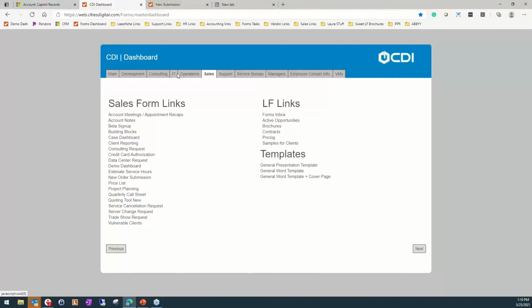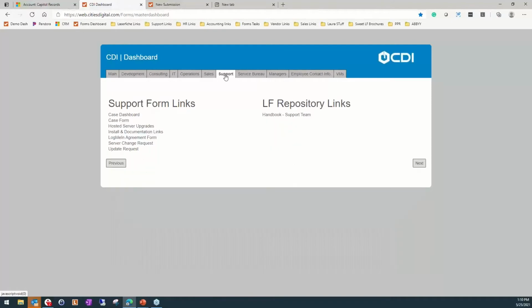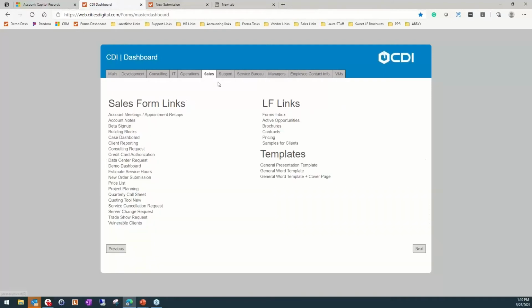Each department has their own set of tabs for managing whatever information they need on a regular basis. These are just different links to maybe Laserfiche forms or different Laserfiche processes that we do. We do a lot of account meetings and appointment recaps.